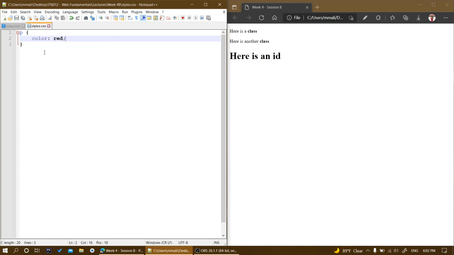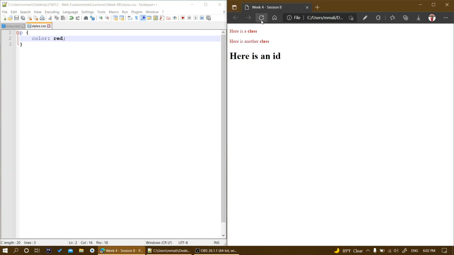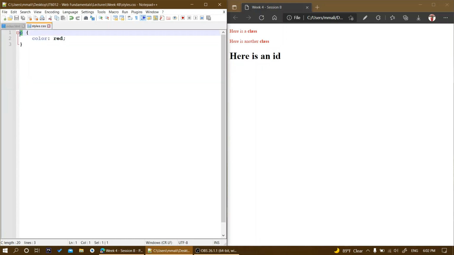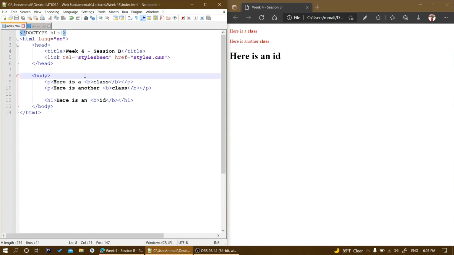If I save this now and refresh, notice that all paragraph tags are red in color. This happens because we've specified that the p tag should have the color red. So wherever any HTML document finds a paragraph tag, it will change the color to red.